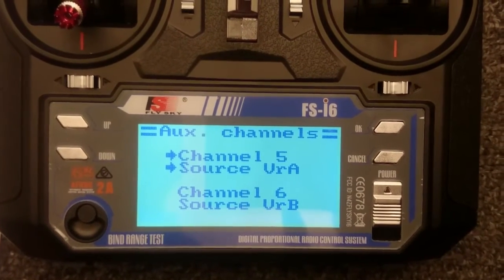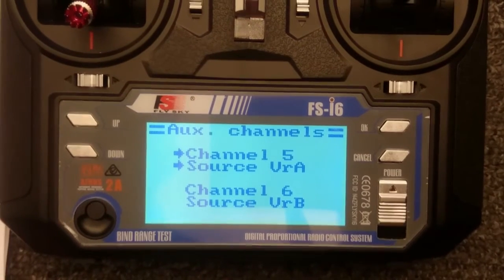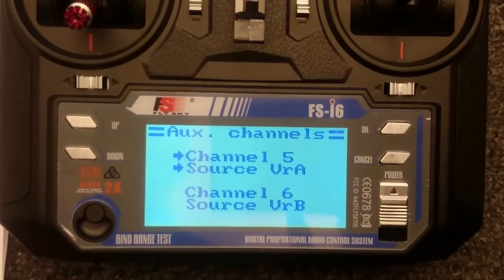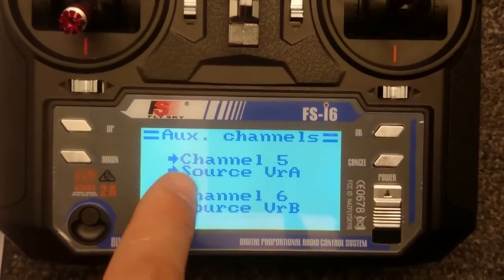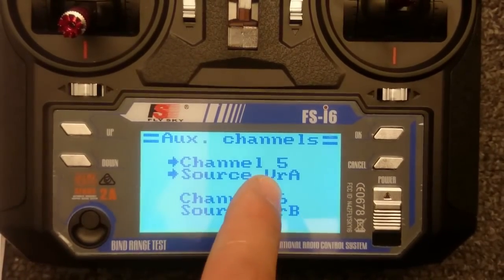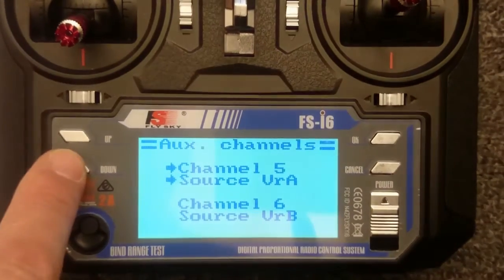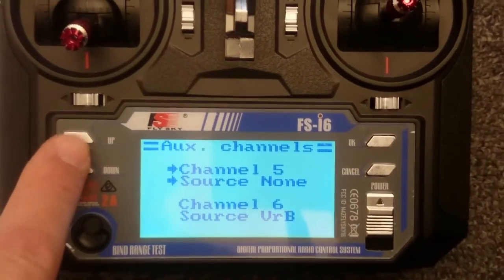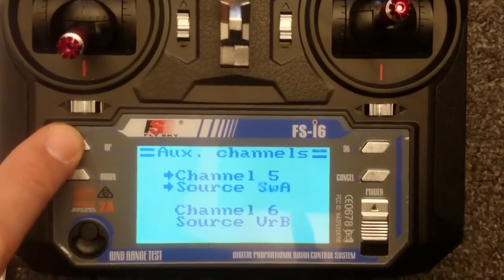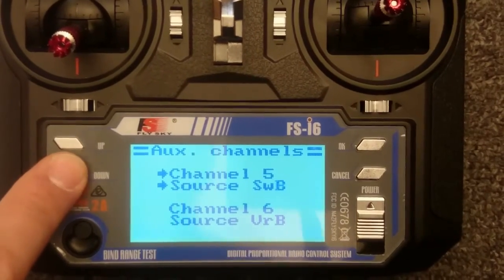We want to use a potentiometer, and in these transmitters they are called VRA or VRB. So in this case it's already selected. If you have another value here, you just need to change it with up and down here to different potentiometers, switches, or whatever you want.